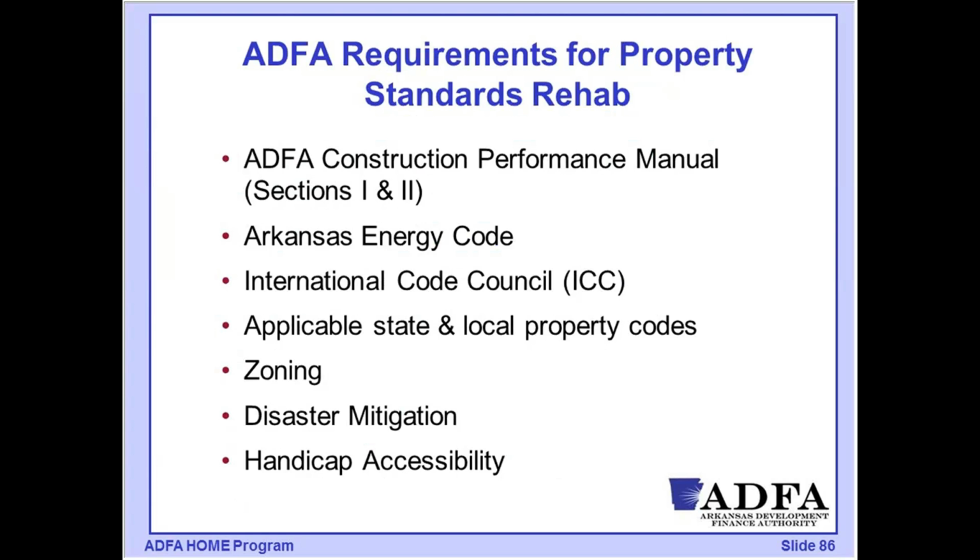The requirements for the Property Standards Rehab include ADFA's Construction Performance Manual, and specifically looking at sections 1 and 2, the Arkansas Energy Code, the International Code Council, ICC, and then keep in mind that you also would have to meet any applicable state and local property standards or codes. So in some communities, you will have additional standards or perhaps higher standards than what the others would require. You need to be in compliance with zoning requirements, and then again, as we mentioned, disaster mitigation and handicap accessibility requirements.